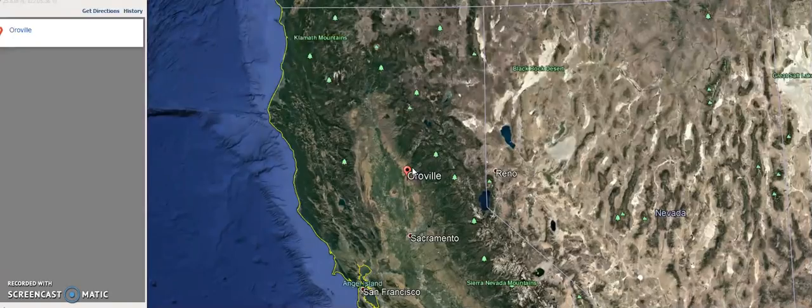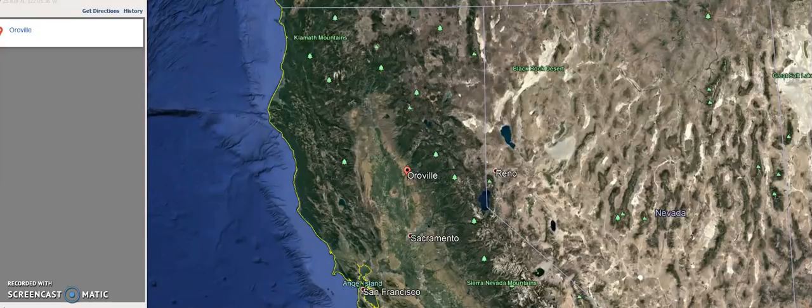It is currently at an elevation of 889 feet. When it reaches 901 feet, which is about 12 feet from now, it will overflow the emergency spillway. You need to be aware of this if you live downstream from the Oroville Dam, or if you have loved ones in California who live downstream from the Oroville Dam.